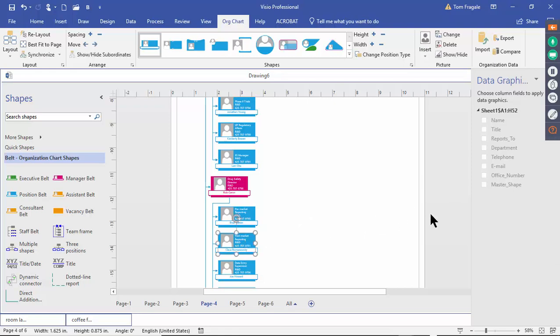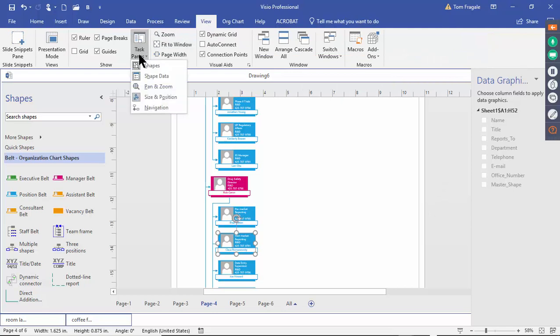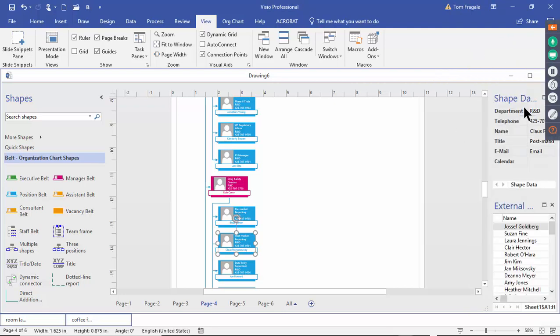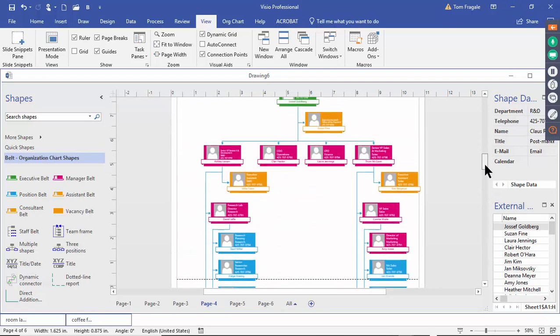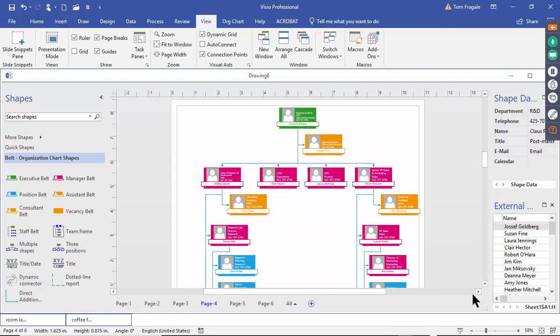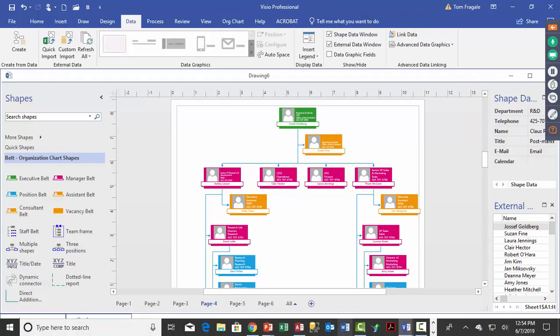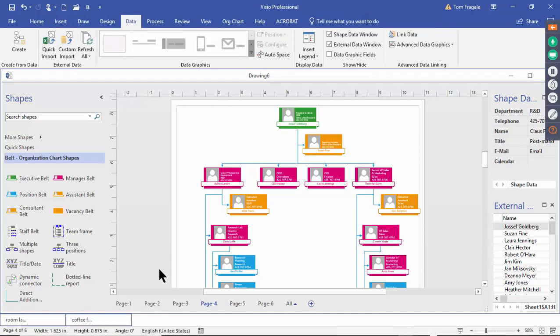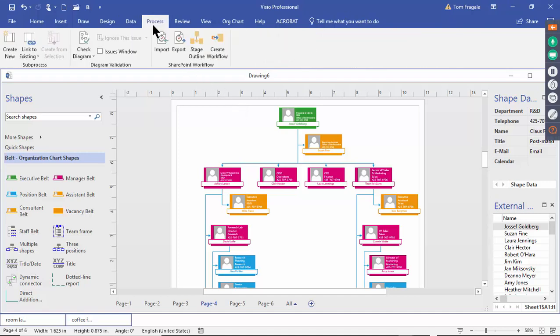Now, if I click on that shape, everybody, then you would go back to that View menu and then pick on the Task pane and pick on Shape Data. Actually, it's probably open over here. So let's see if we can get to that. There's the shape data still. And then you see the phone number that came over and so on and so on. Okay? So really, that worked very nicely. It was a great way to take data from Excel and pull it right into Visio. So if we pick on the data menu, then the other shapes can be connected to other sources of data as well. And you would use the data menu to do that. The process menu will actually work with SharePoint workflows, as we can see.